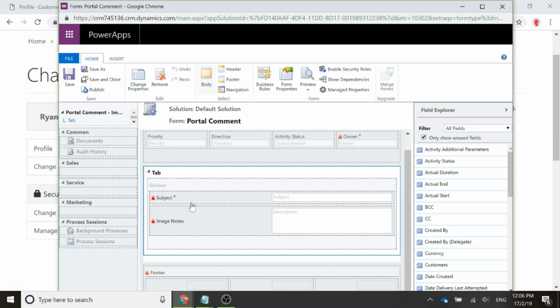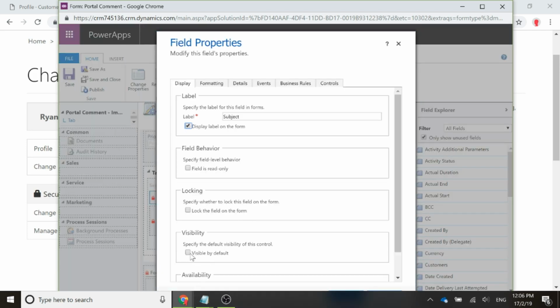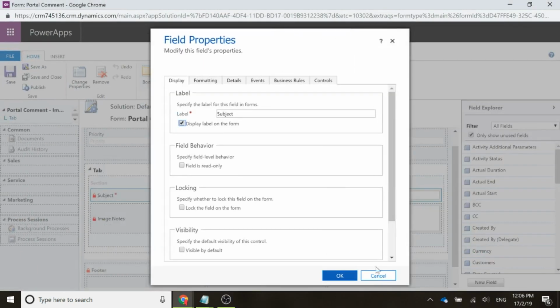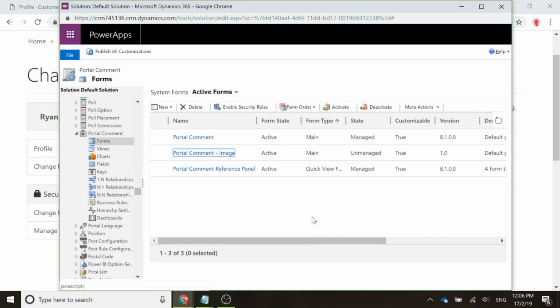So I've kept the minimum amount of things on here, but on the subject and the image notes field, I'm unticking the visible by default option. So that will not be displayed to the portal user at all. It's essentially an empty form that doesn't have anything on it at this point. So those are the forms that you need to have created first, before you can move on to the next step.